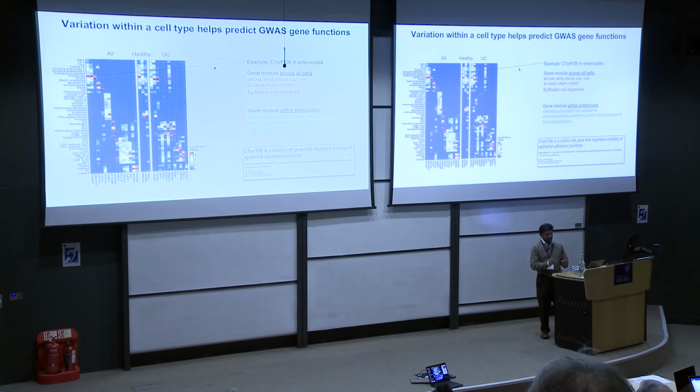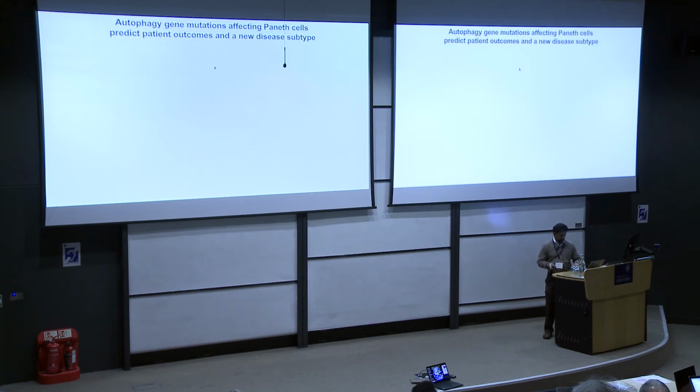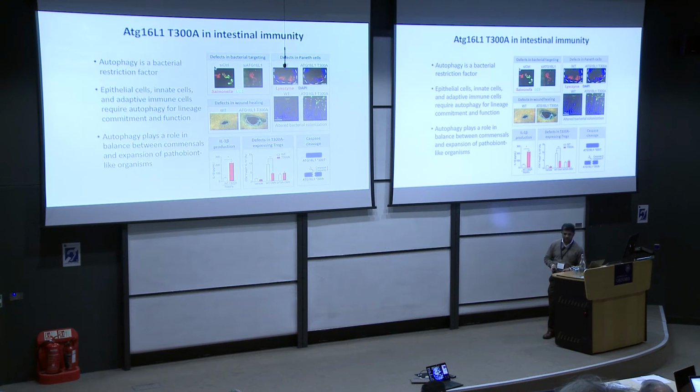So cell type matters and gene expression helps, but often multiple cell types interact to give you disease. This is best illustrated with autophagy as an example. Autophagy is a process that takes intracellular organelles and clears them to degradation through many cellular processes. What we and others have identified is that there are at least 3 different processes that autophagy impacts in the gut. Again with Mark Daly in 2007, we were able to identify that ATG16L1 T300A was associated with inflammatory bowel disease. Here's an example where many cell types express that variant and have many phenotypes, all having the same functional impact. The disease variant creates a caspase cleavage susceptible site, making the protein more unstable, but the phenotypes extend from Paneth cells to wound healing to production of cytokines to function of regulatory T cells.